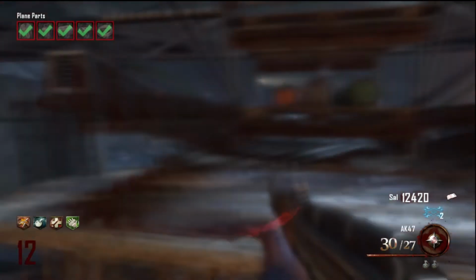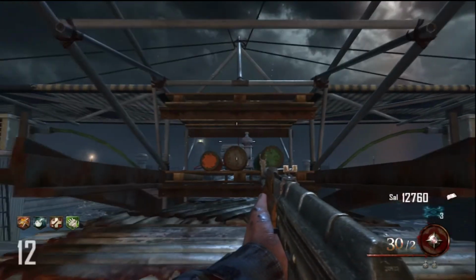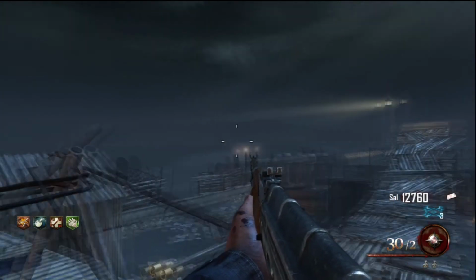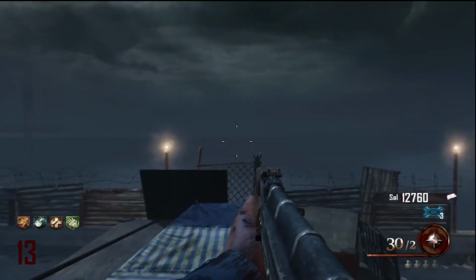Just one more word of warning for this, another difference between solo and multiplayer. In solo, you can hold as many parts as you want at the same time. In multiplayer, only one person can hold a part at the same time, similar to in previous zombies maps. So coordination will be necessary if you're doing this with any more than one person.